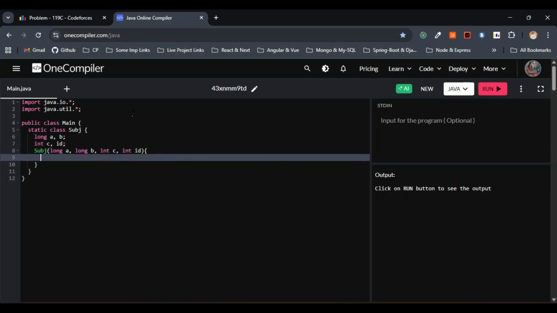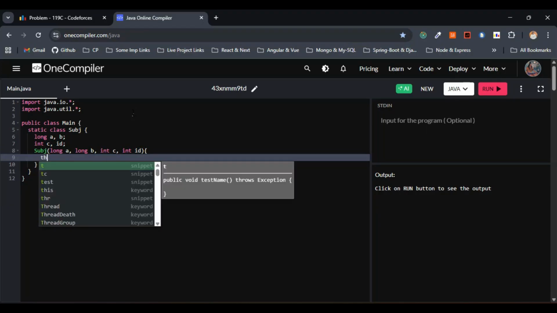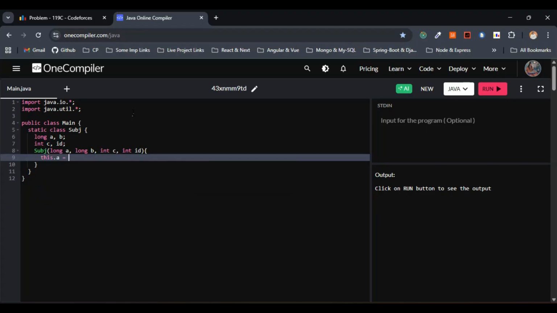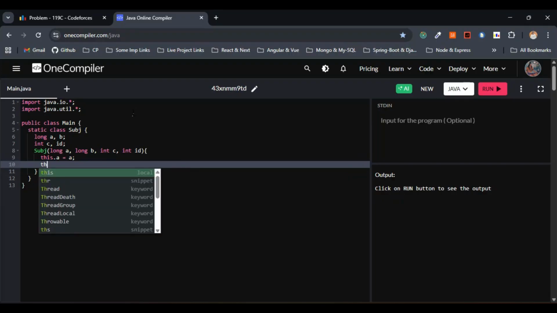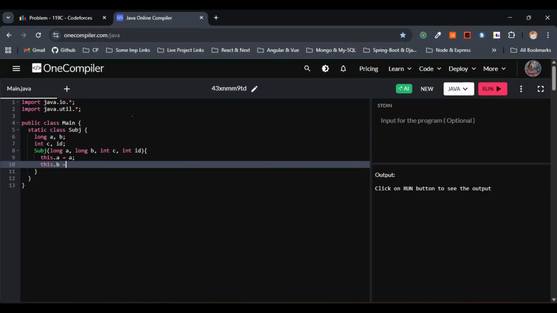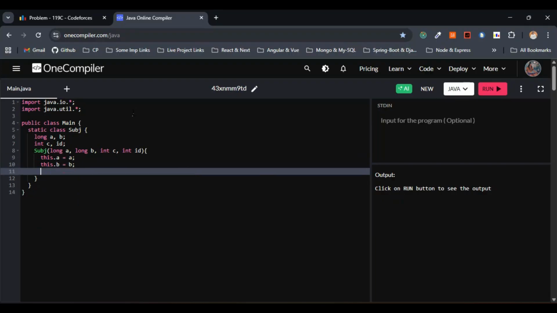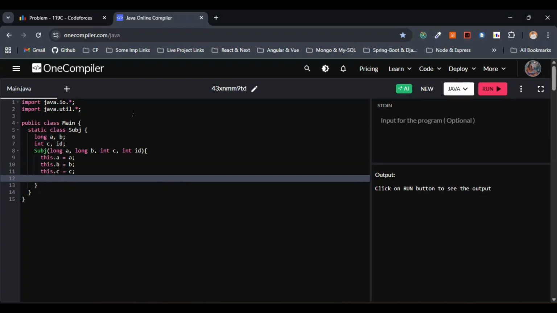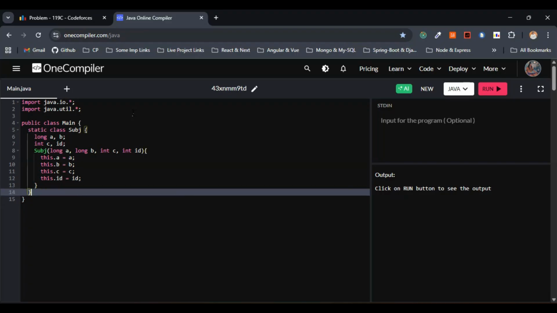Now we have to initialize: this.a equals a, this.b equals b, and this.c equals c. Finally this.id equals id. This is just the constructor initialization part.